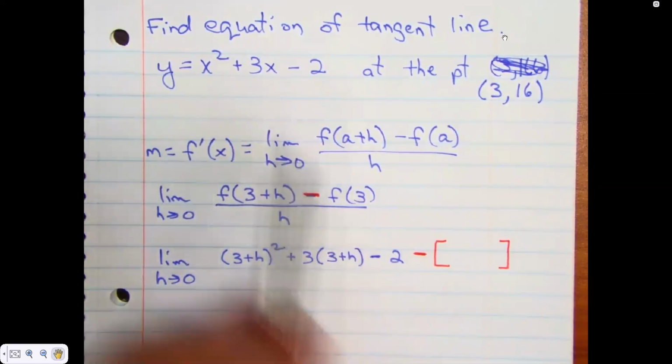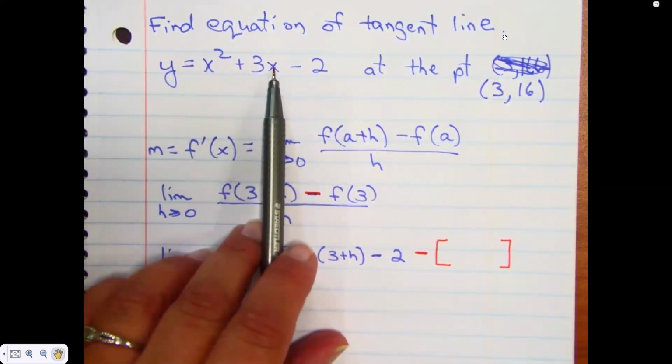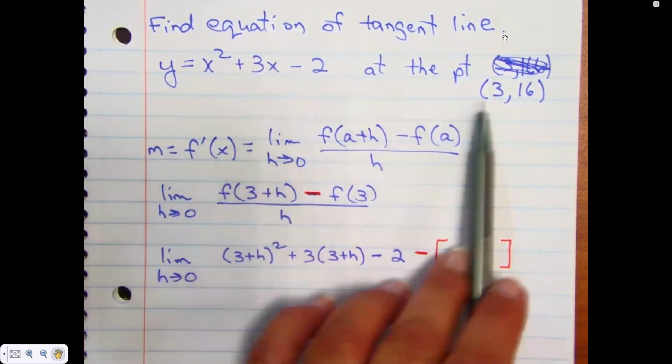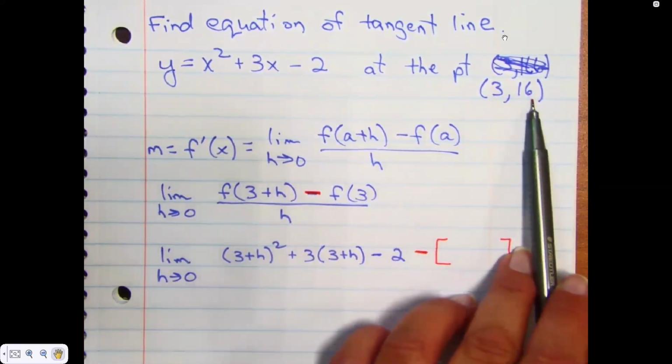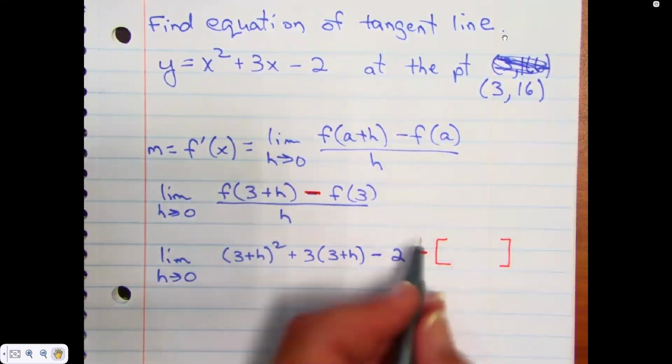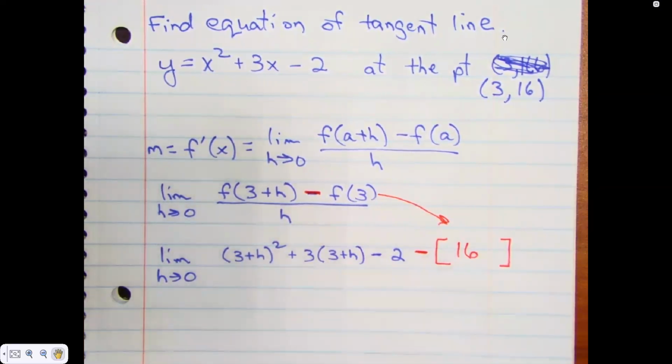Now we're supposed to plug in 3, and you can. A lot of times I just do it, but this problem they happen to tell us, right? What is f of 3? It better produce an answer of 16. So if we want to take that shortcut, we could say, hey, I already know this. You gave it to me. It's got to be 16. And if you forget and you just plug it in, that's okay too. As long as you get 16, it's okay.